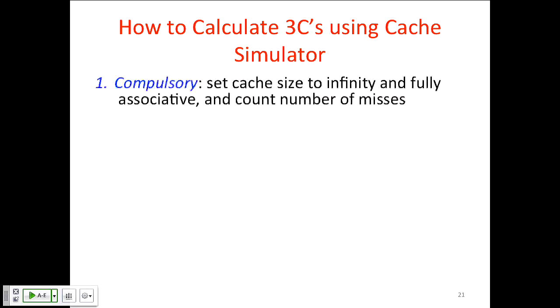So this next slide might help explain how we use this. It might give you a better understanding of what we mean by these kinds of misses. Imagine now you're going to use a cache simulator. What's a cache simulator? You run the program, get the addresses it accesses, and feed them into the simulator to tell you whether the cache would have missed or not. Your question?